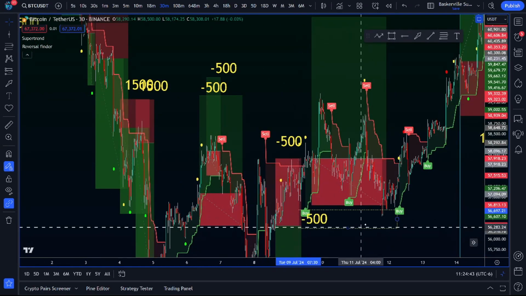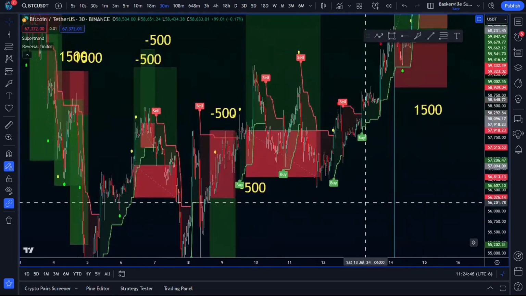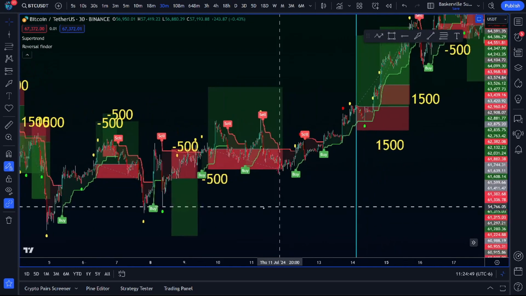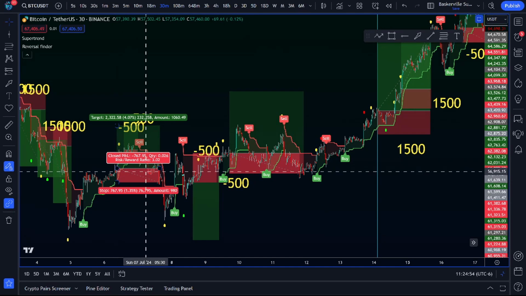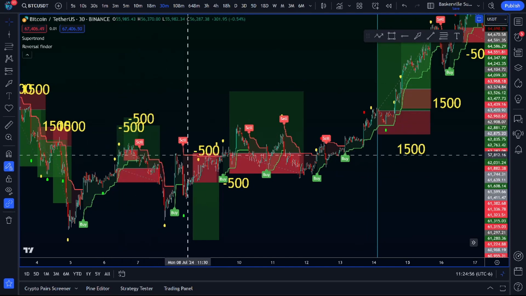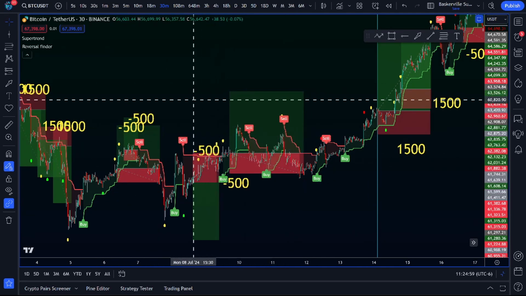Again, the ranging markets don't really pay out on this, so it's a really good filter if you see the market ranging. Now what might happen is you lose one trade because you don't know the market's ranging until it ranges for a little bit. So you might lose 2 trades, but when you see it's ranging, you go ahead and identify that range.